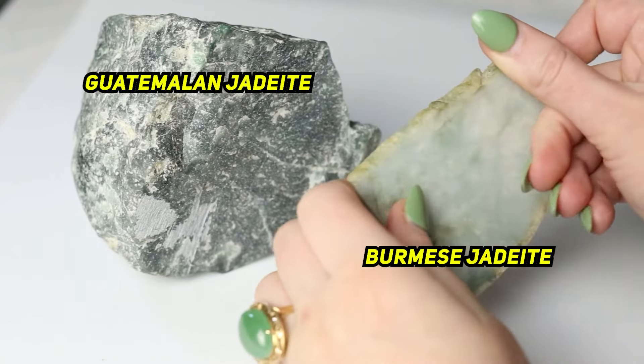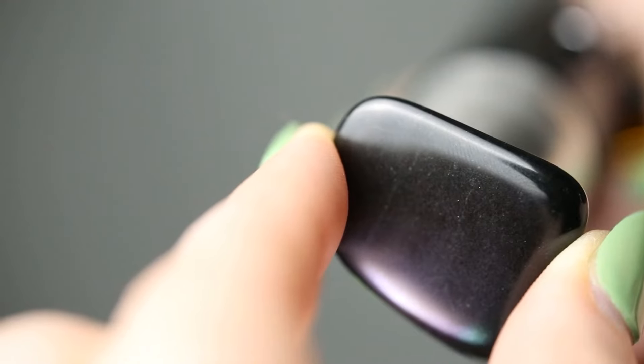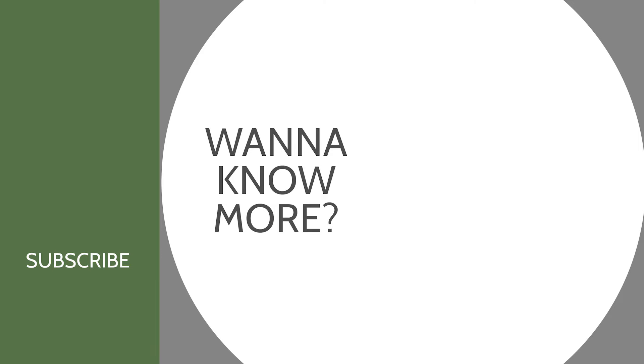Jade is actually quite hard to identify without sending the specimen into a lab for testing. A lot of advice online and even videos on YouTube will promise quick, easy ways to tell if jade is real, and those methods are usually not reliable, at least not on their own. It's important to examine as much jade as you can, to use multiple forms of testing when examining a specimen, and be discerning when shopping for jade by shopping with someone you trust. One method for field identification we didn't touch on today is specific gravity, which would have to be a separate video. The method we use for identifying polished or cut jade is called infrared spectroscopy, which is essentially a type of laser. Gemological laboratories do offer those services to the public, as well as Mason K Jade in Colorado, which offers jadeite testing for authenticity and valuing.